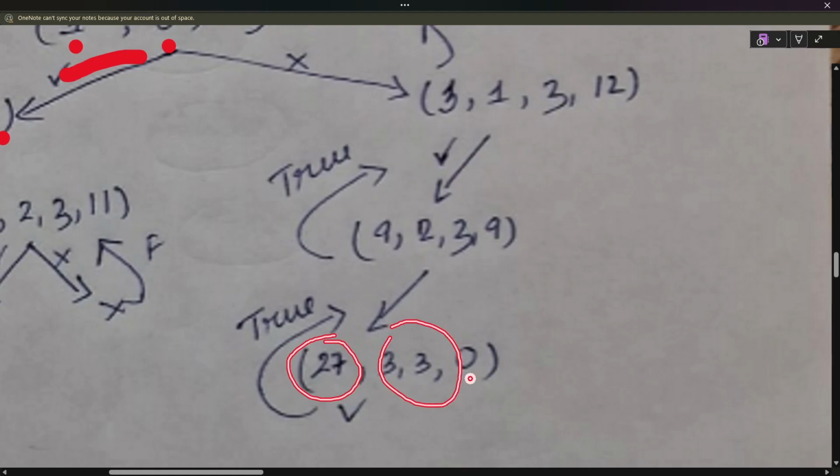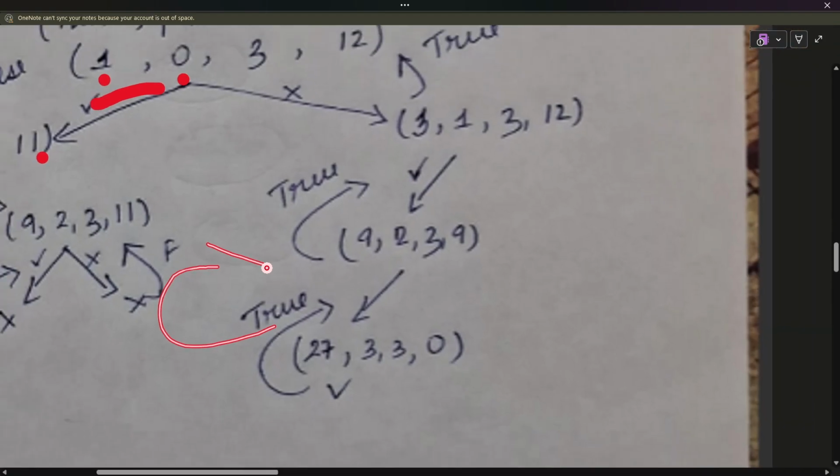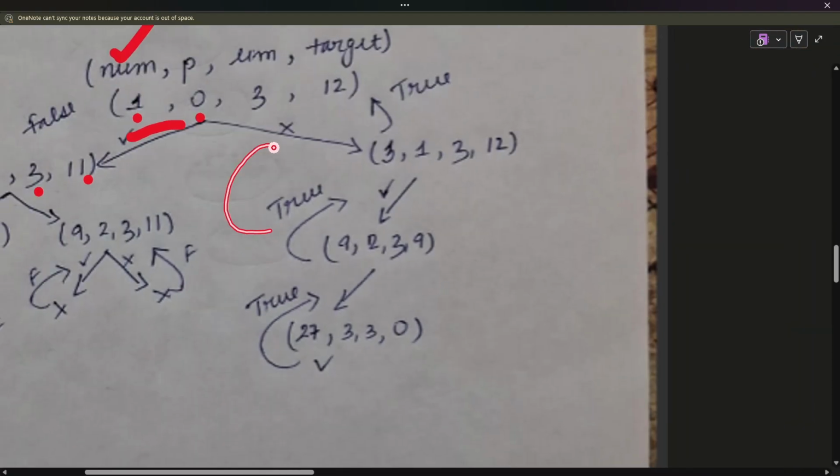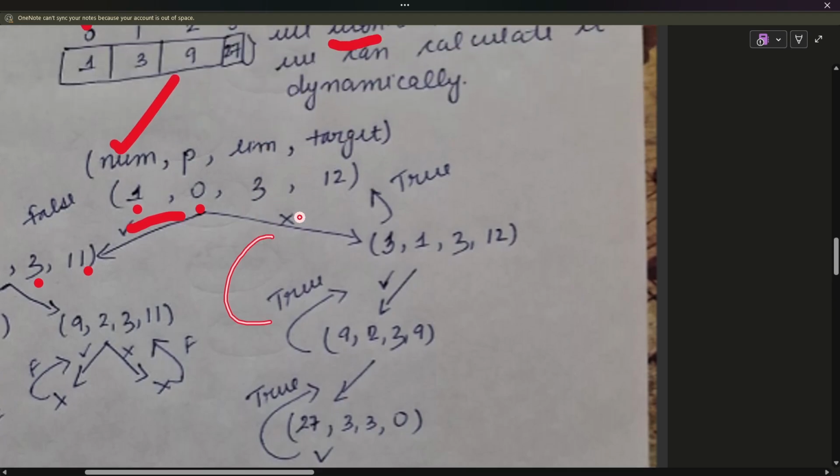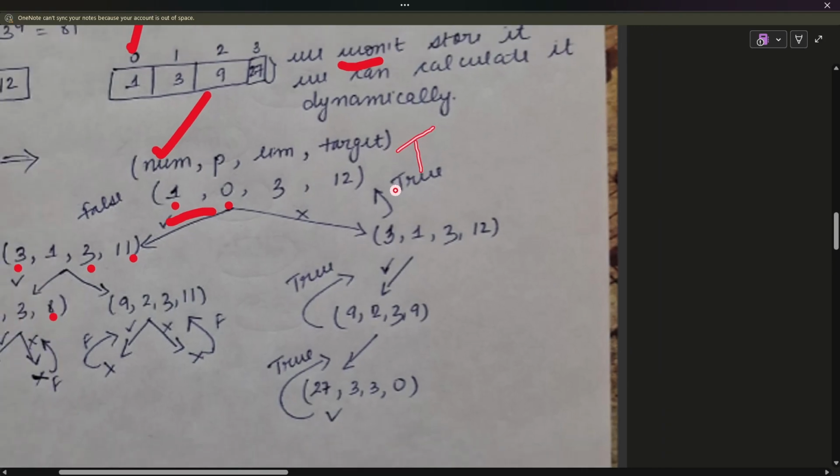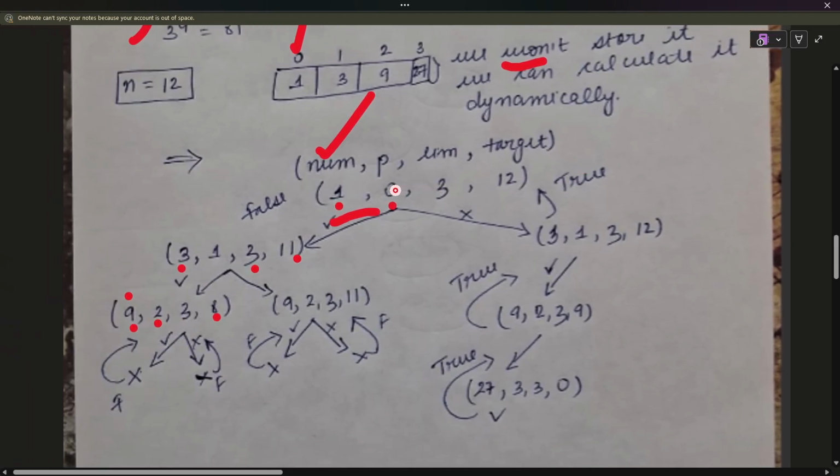As soon as we subtract these two, it will become 0. Now before coming to this part, we check if our target has become 0. That means yes, so we return true from here, and our answer is true, true, and we move out, so our answer will be true. Okay, so in this way we can do it.